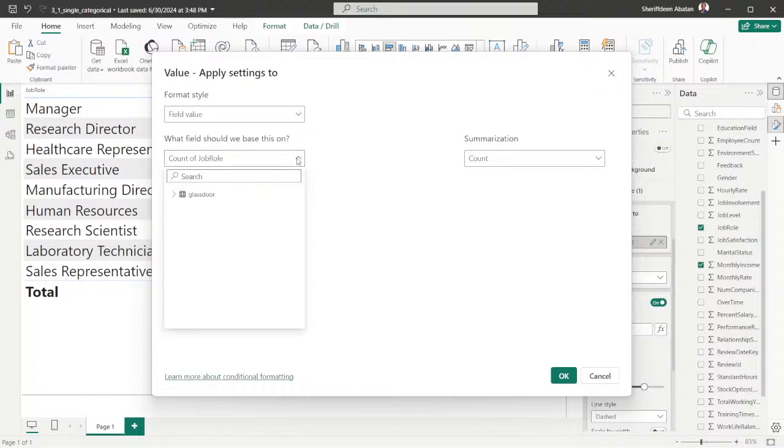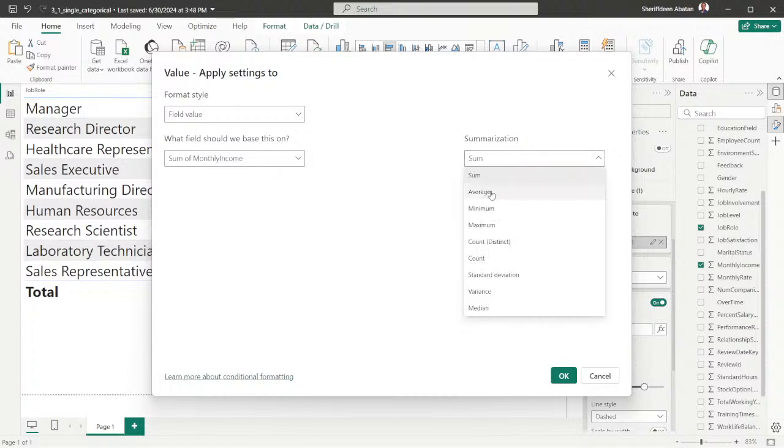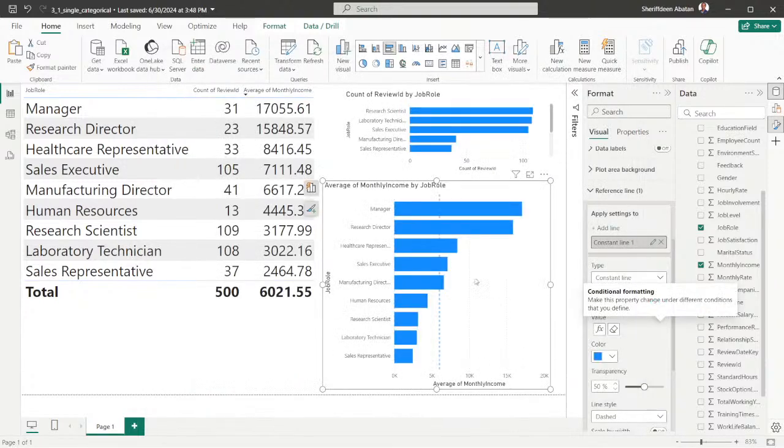It should be the average monthly income, but the summarization should be average. Let's click on OK. You can see the constant line is visible.